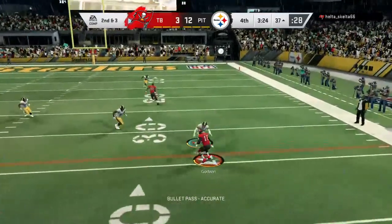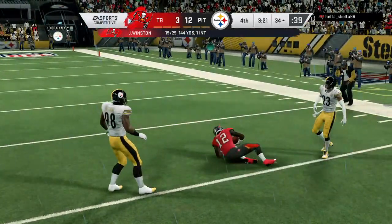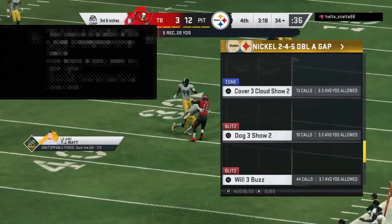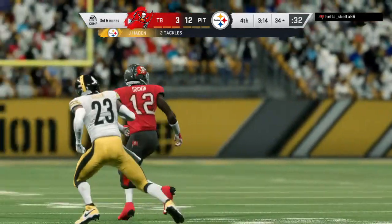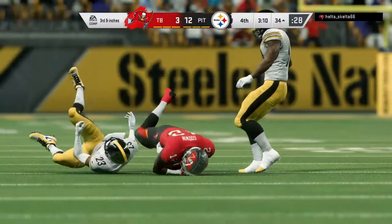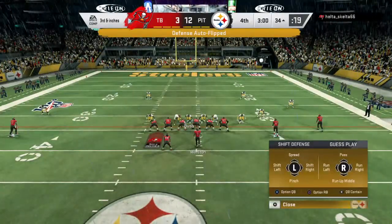Jameis again. That's complete to his receiver, Godwin. Only 3 yards on the catch. It's 3rd down. One thing I think that's safe to say defensively, the tackling's been really good. And because of that, it's been very, very hard for them to move the ball because you're not getting the benefits of run after catch. They're tackling them almost on the spot. That means you have to run extra plays, harder to move it.